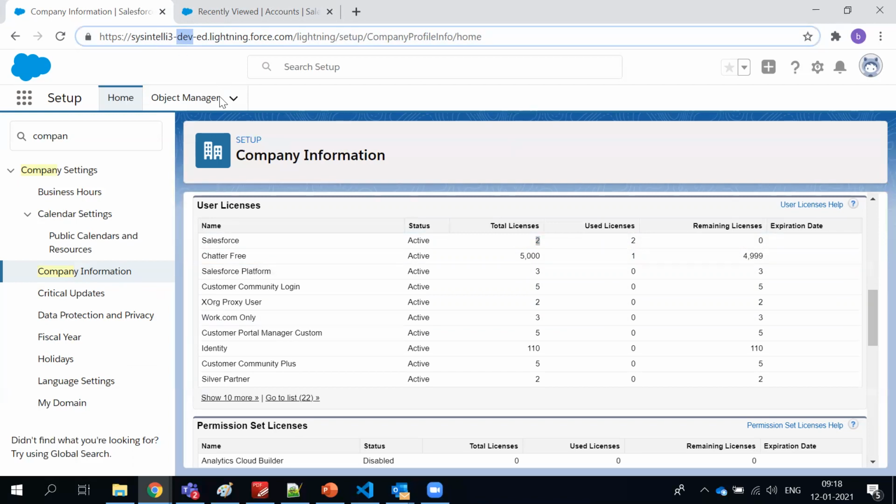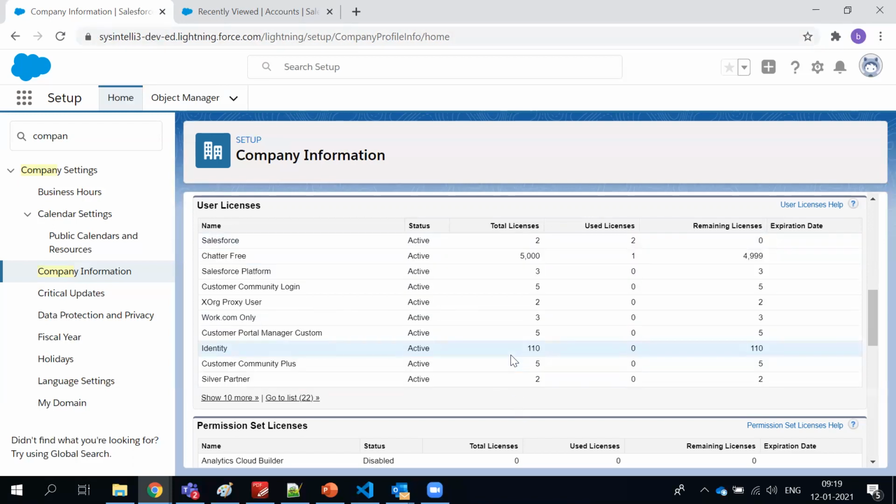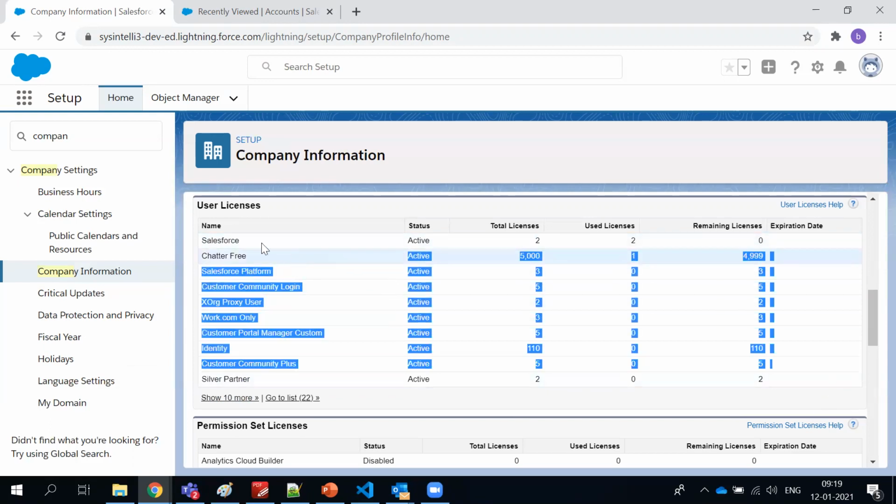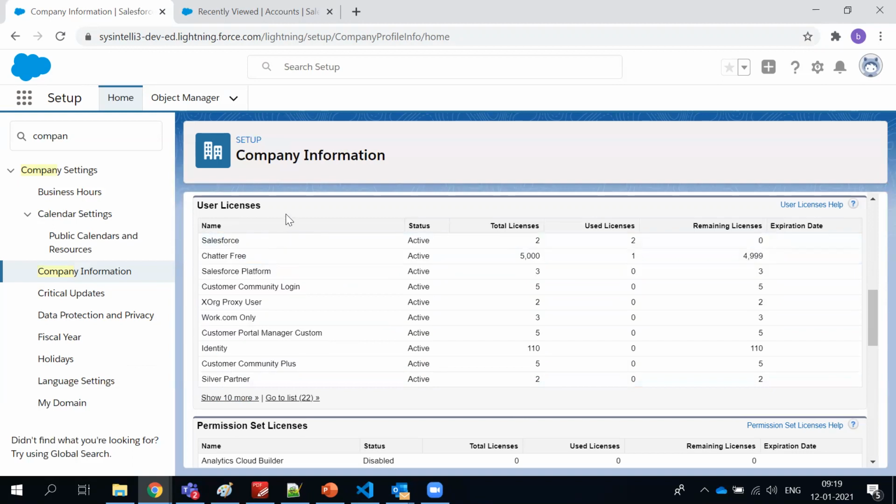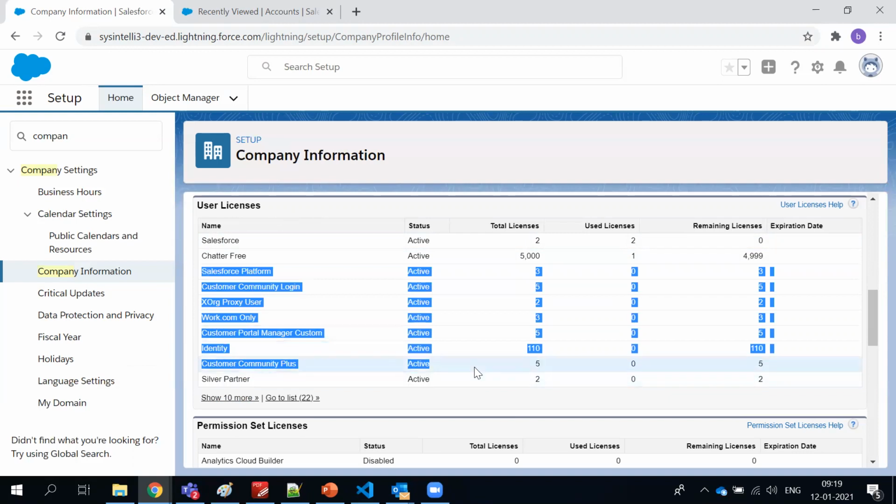So for developer edition only, this much is predefined and they're giving it to you. For enterprise edition, of course, this would be 10,000, and this would be at least 15. So they give you a minimum count. Overall, they do a calculation and then charge you a price. Hey, I don't want this much of license, I don't want this much of license. This is all in negotiation time. You get it with Salesforce.